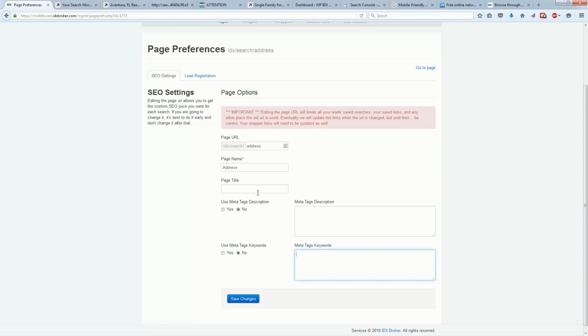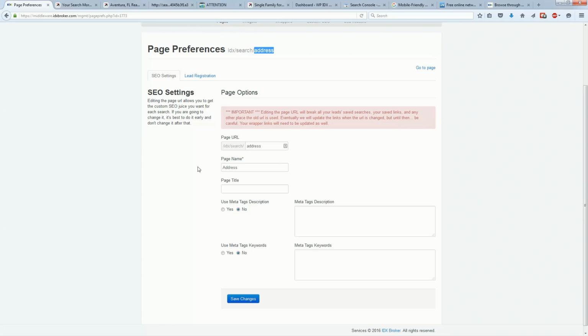So take the time, go through all the SEO settings in the pages, give yourself some title, descriptions, and keywords that are relevant to that page. So this page being the address page, I need those to match address search criteria. I want to use that kind of language not only in my title, but in my description and in my keywords. I want that content to match. The more it matches, the better my content is, and content is king. So these are just an overview of settings that you can take. Ones that I would pay attention to is definitely in this section.